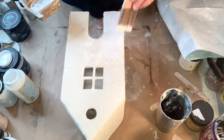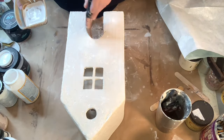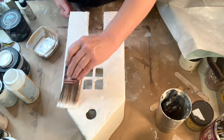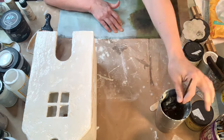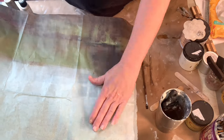Now it's time to apply my decoupage paper, which is a beautiful landscape piece from Roycycled decoupage papers. I'm using Mod Podge for this, mostly because Mod Podge works just fine. And it's a whole lot cheaper, and this is a big project, so I don't want to use up my other decoupage medium that I usually use.